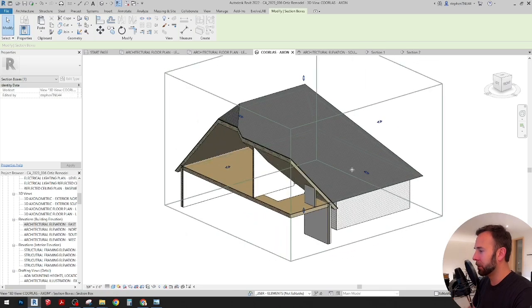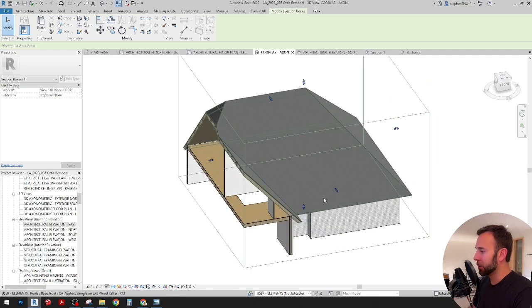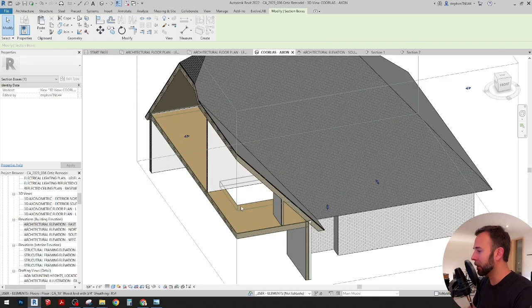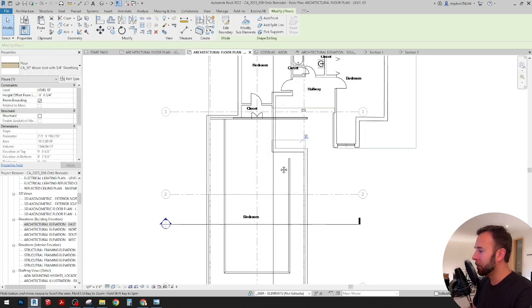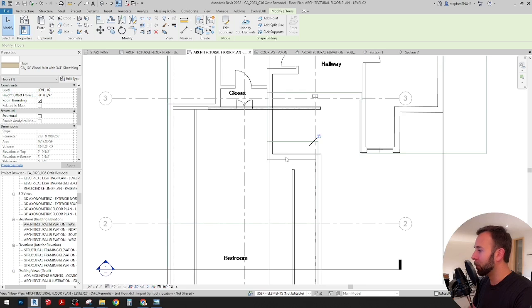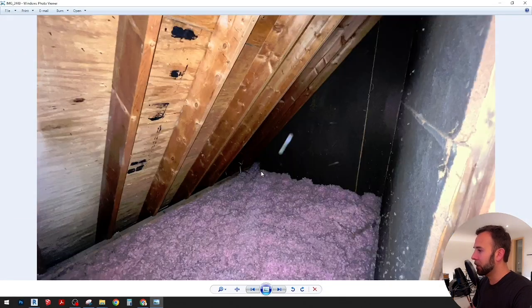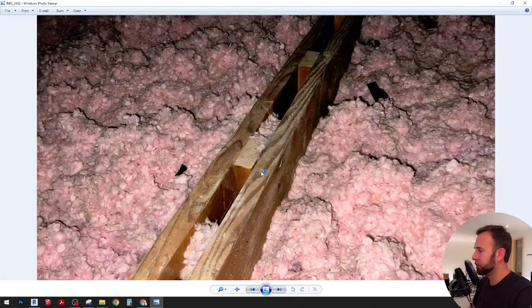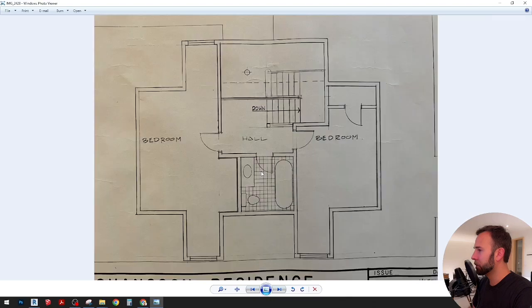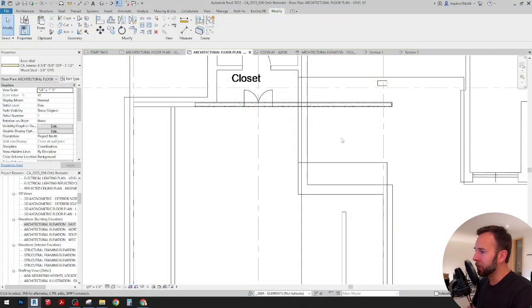This plane here, this roof plane, and the rafters that are coming up to frame this taller roof actually continue across into this white space down here and are resting on what should be down below this basically wall here, which will be a load-bearing wall. So that's why we have this bump out, and let's see if I can try and find a photo of that. It would be a little earlier on here. So I thought I had a photo of it there, but I guess I don't.